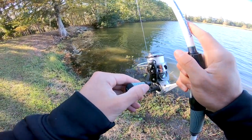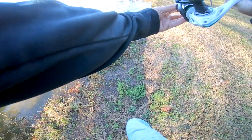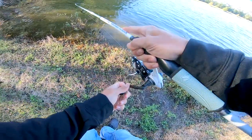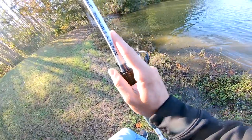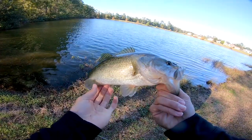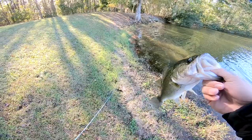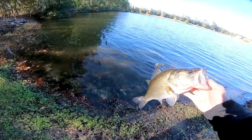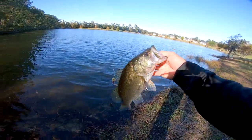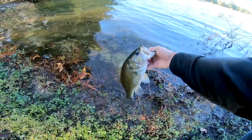Oh yeah, that was a cast right there — yep, he's got it! There he is, finally! Thank god, it's worth this walk. That's just about two pounds — no, not even that, probably a pound and a quarter. Boom, let's go! That is so rewarding. Look at that stocky body — that cast was right on the edge, just looked too good. Sure enough there was a fish there. That is an awesome catch out here in the toughest conditions you can possibly fish in. Thank you buddy!